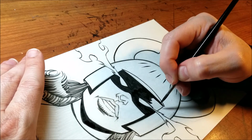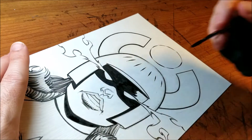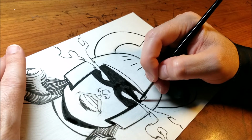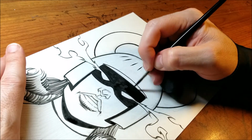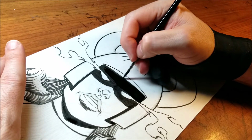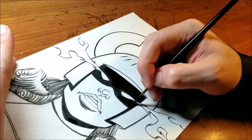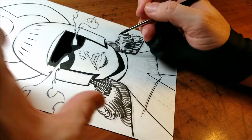All right, I don't like to scrub back and forth with the brush. That will twist up your bristles. So even if it looks like I'm doing that, I'm doing all my brush strokes in one direction. You might not be able to tell that I'm lifting up from the board. So these I'm all just brushing down towards myself. There we go, and now she's got some dimension.